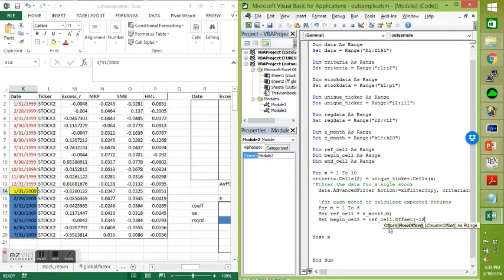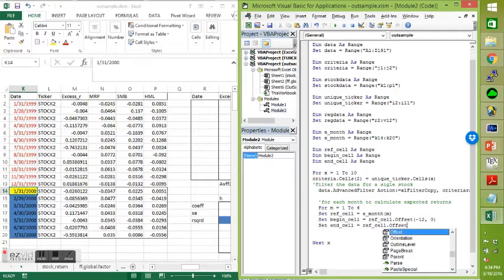For the column offset, I will select the same date column, so I don't offset any column, that would be 0. Now I will set the end cell equal to the ref cell offset. This one I only go back by 1 row, so minus 1, and I don't move away from the column, so I type 0 for the column.